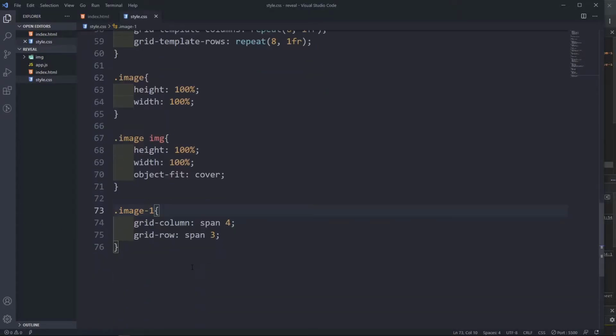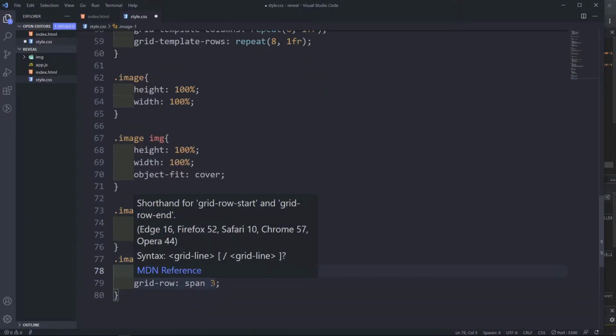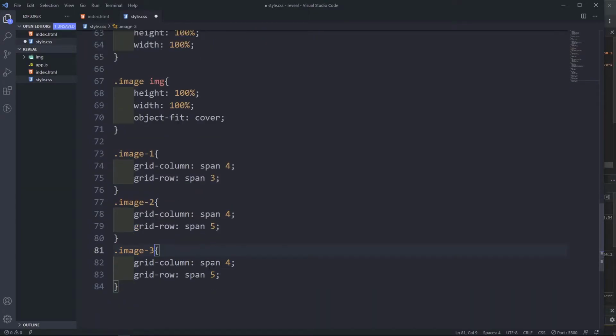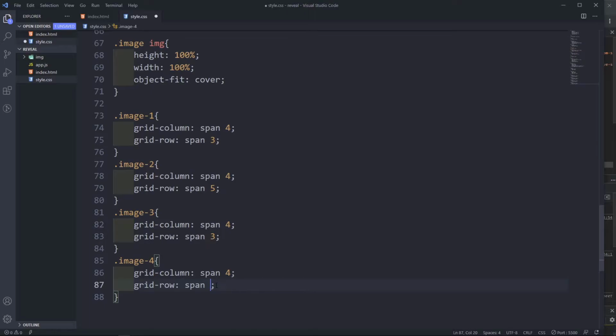Alright, now let's go to image 2. So image 2, we want it to span 4 for the column, and then we want to span 5 for the row. Oops, it's image 2. And then let's go to image 3. We want it to span 4 and then span 3, I guess, and then image 4, we want it to span 5.